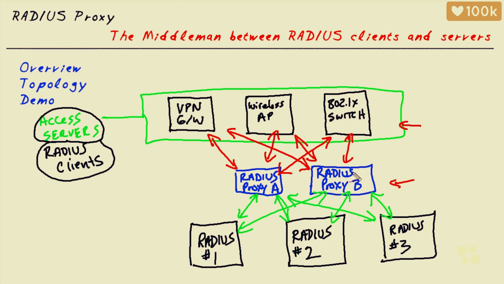Another benefit is we could have the Radius proxies in charge of load balancing. So when they get requests, they could be in charge of doing the appropriate load balancing against the back-end Radius servers. And if there were specific types of requests that were coming in from one of our Radius clients that needed to go to a specific Radius server or a different Radius server group, the Radius proxy could go ahead and look at the attributes and then make that correct forwarding decision to the right Radius server based on the type of request that's coming in. And the benefit is we can hide all that detail from the Radius clients and just point them to the 2 proxies, then have the 2 proxies do all that work for us.